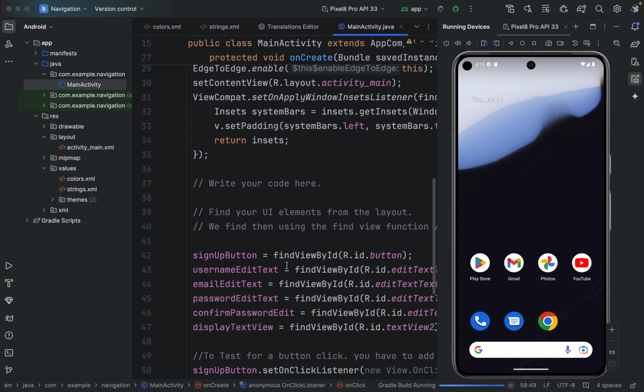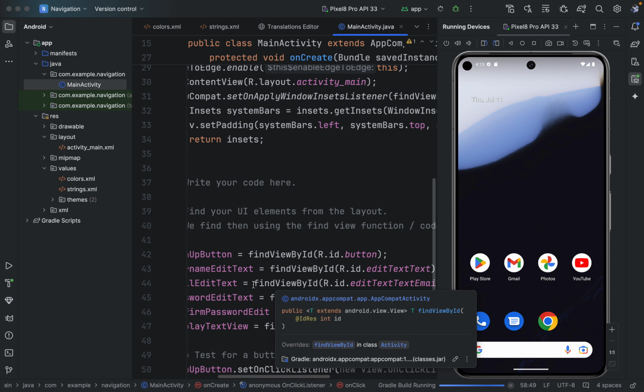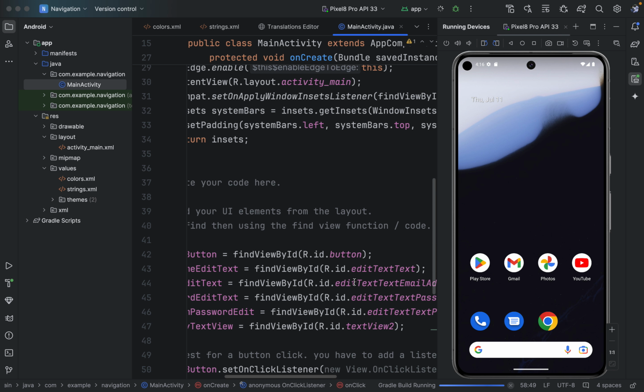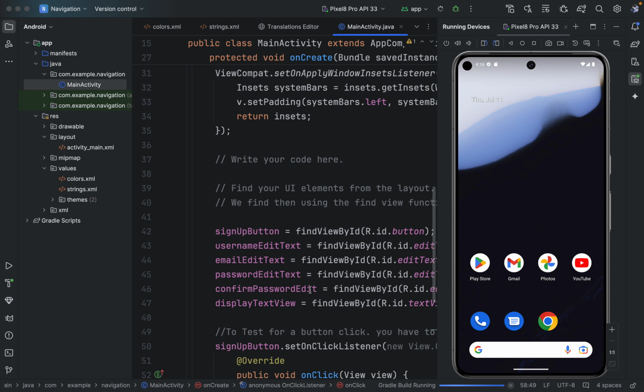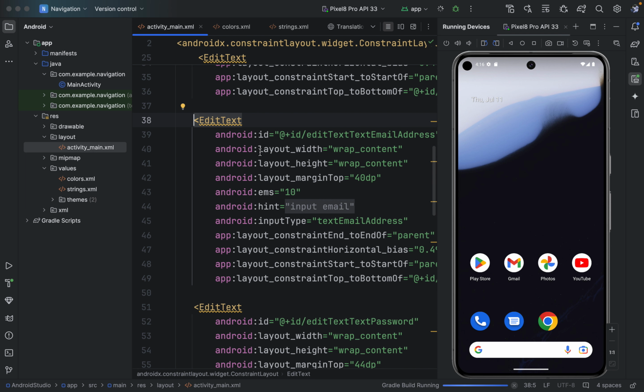And also for the username, we used the ID for the username, which was edit text. And then for the email, we use the ID for edit text email address. And we said that that ID has to be the exact same ID that has been defined here.